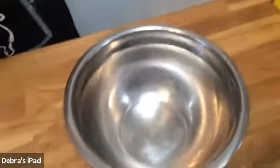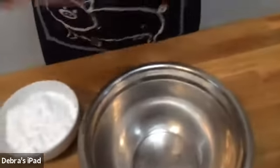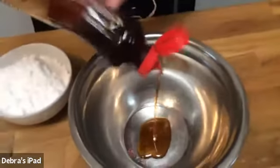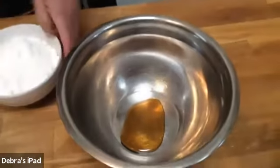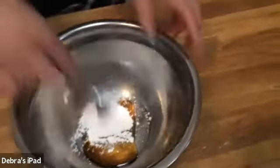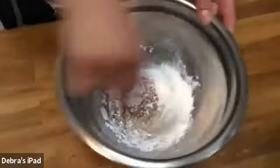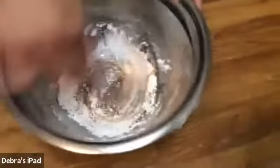Now, in case you ever get into a pinch, I'm going to show you really quick how to make a glaze, a little bit of a glaze. If you have, let's say, pancake syrup, and you have a little powdered sugar, and you need a little water, you can create a little bit of a glaze, okay? You can just take a little pancake syrup, powdered sugar. So if you're in a pinch and you need a little bit of a glaze and you don't have all these ingredients like cream cheese and stuff, you can make a little bit of a glaze.